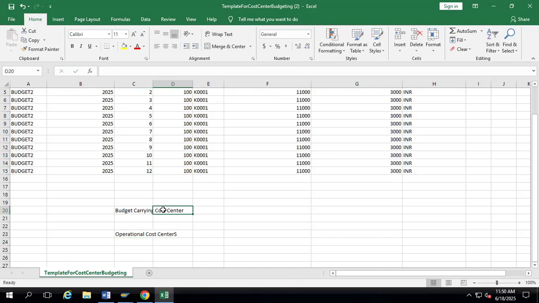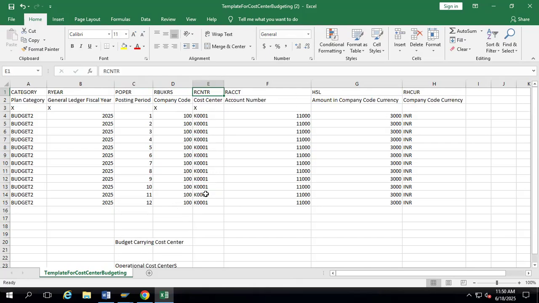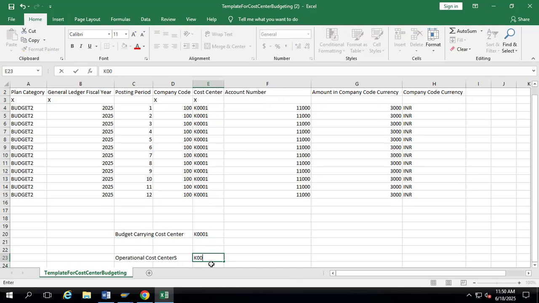What is the meaning of budget carrying cost centers and operational cost centers? Assume this is my budget carrying cost center K301. Now this budget is used by K0001, which will be your operational cost center. That is the meaning of budget carrying cost center and operational cost center.